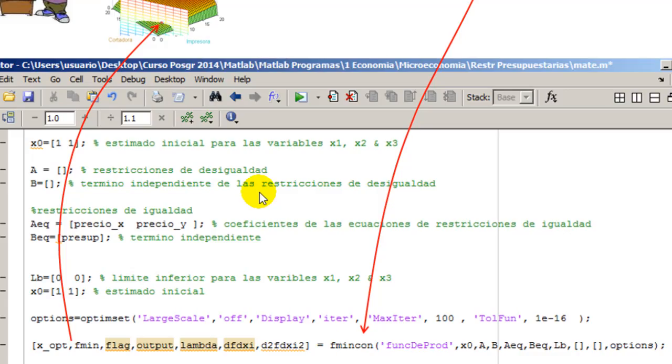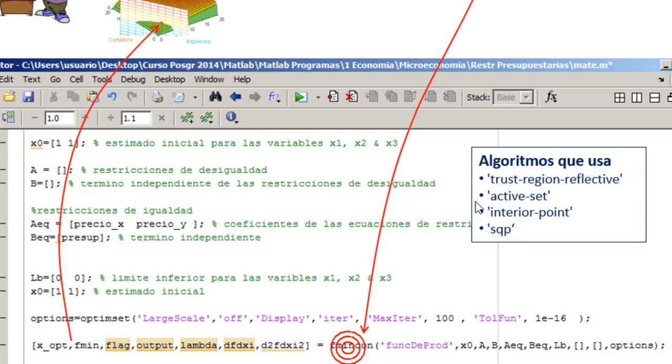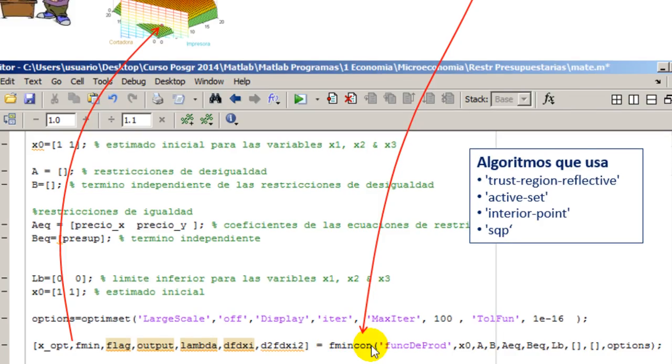And the algorithms that you can use for this function are all of these that you can set before you use this fmincon function.